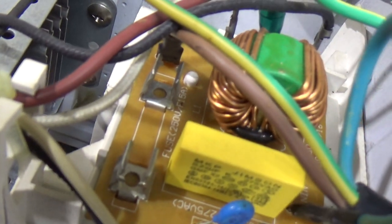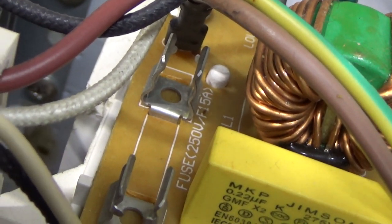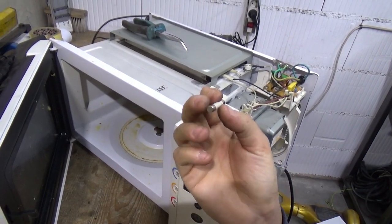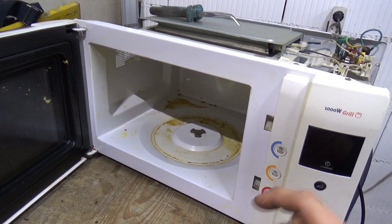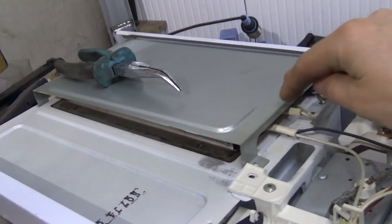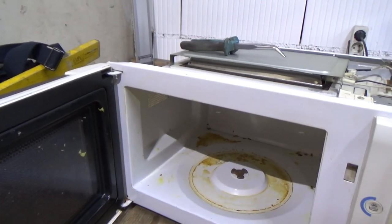You can see here, I think it says the fuse was 15 amps. What do you think? Definitely 15 amps. Do you know why I think this fuse was blown? Since this disgusting microwave oven has a 1000 watt grill function, which is just a heater under this panel here. You can see it here. So it grills your, let's say, sausages, I don't know, whatever.